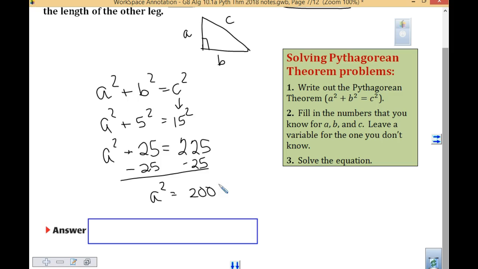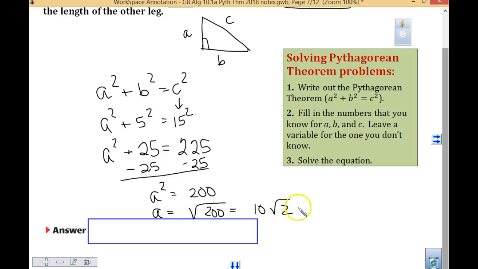Now, if I ask you for an exact answer, you do not want to use your calculator for this, right? You want to do the factoring that we just did. You're going to tell me the exact length, which, if you are an architect or building something, or working with materials, you want exact, right? So we are going to say this is the square root of 200. How do you simplify the square root of 200? 100 times 2. This would be 10 square root 2. Do you agree?